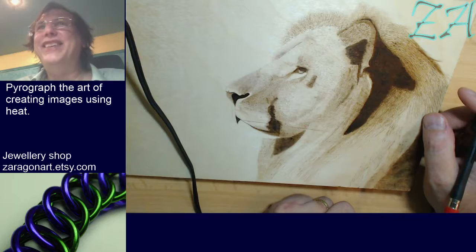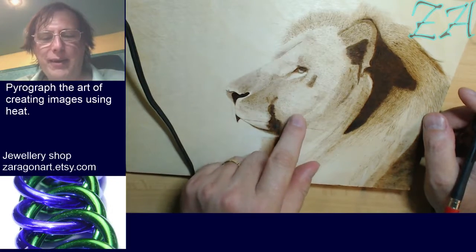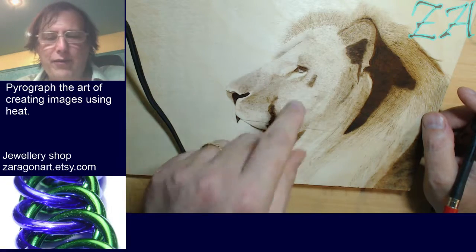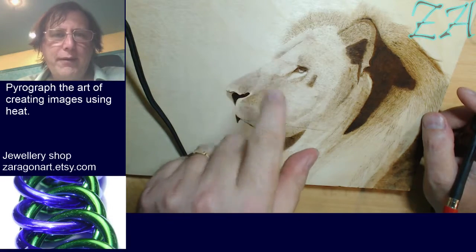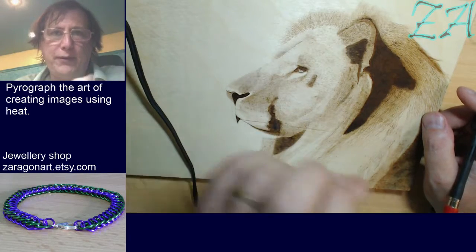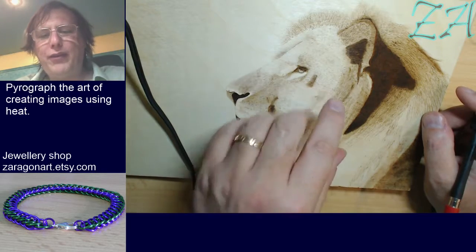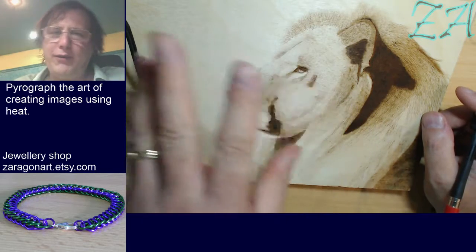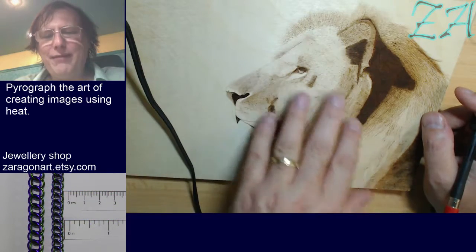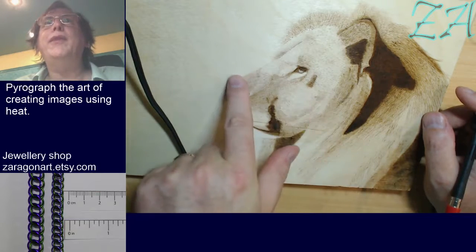I still like doing it. And it's kind of fun. I mean, I'm not sure. I've done this using what I call a hair texture, using the edge of the shading tool to create what looks like hairs. I probably couldn't do that shading as well if I just used a flat shader. So the technique is useful, but it's kind of like knowing, for example, switching to the nose here.